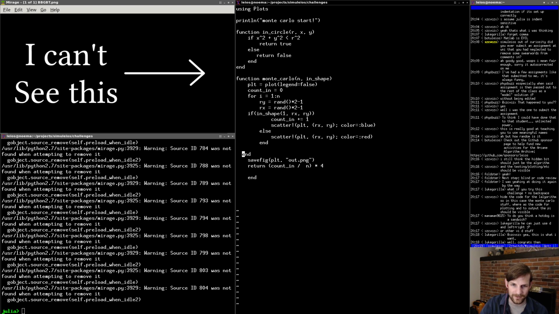This end statement should be here, and this should be here, and then this if should be there. But okay, so it's not so bad considering I couldn't see what I was doing. That's really not so bad. Pretty happy with that actually. Yeah, and actually these new lines down here I meant to do.